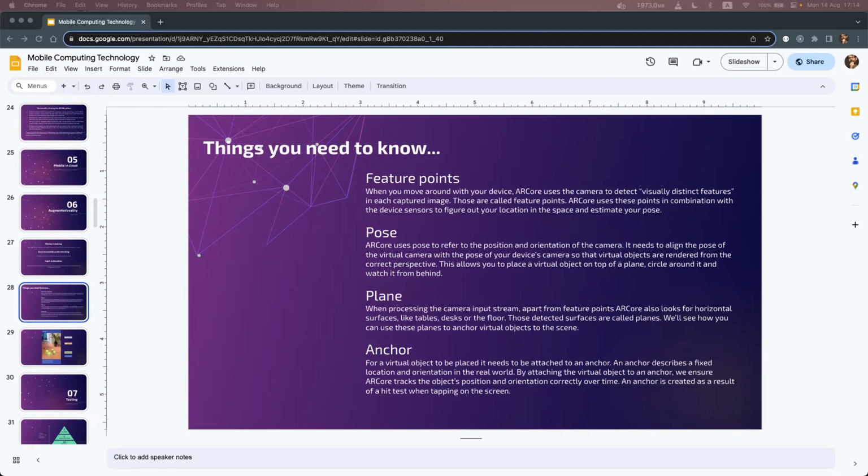So we can have pretty much any space, and within that space we can click on a surface. Once we click on that surface, the AR framework will put an anchor. That is like a unique point of view for the application.